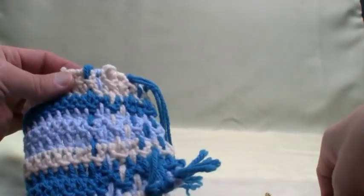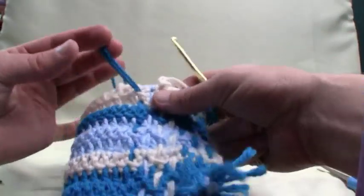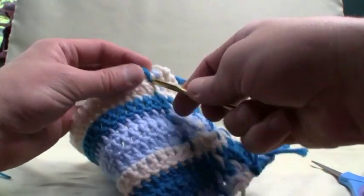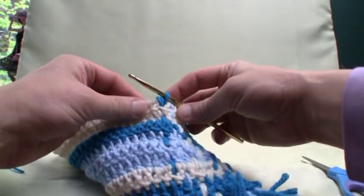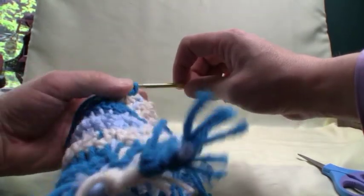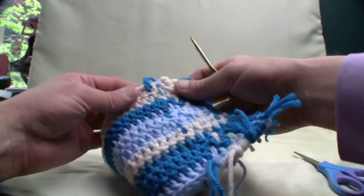So what I want to do is stick the hook through the side where it's last coming through. Okay, so I'm going to stick it through, and I'm just going to grab the material, pull it through and keep it on your hook, and now you're going to have a loop. Now just put the remaining material through that hole and pull it tight. That's all it is, everybody.